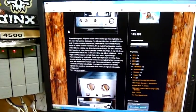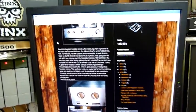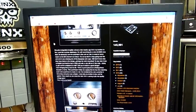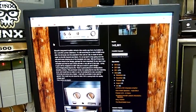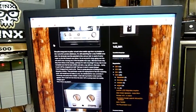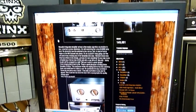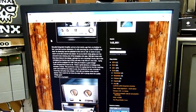Definitely not in for the money though. I want to fix this up and use it. I like vintage amplifiers. I've got plenty of tape decks and equalizers and other things like that, but decent amps are a bit hard to find. I've got a lot of the cheaper ones, still good vintage technology, but Class A stuff is probably the best thing.